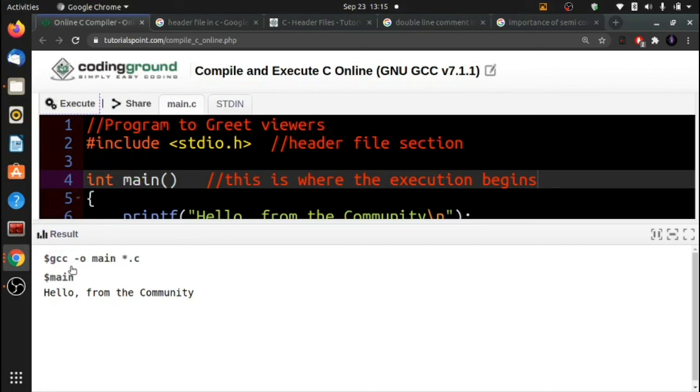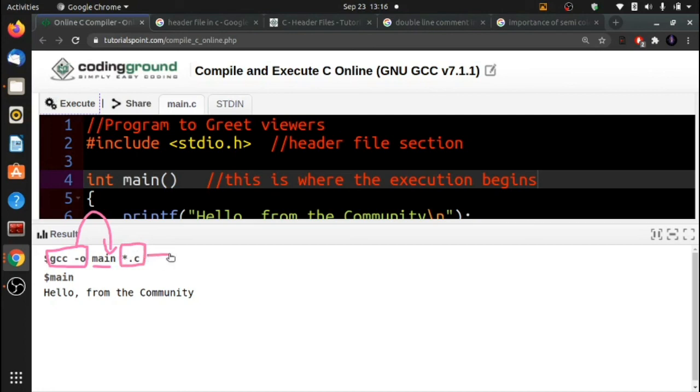And then you have something known as -o. Now, whenever you use the GCC command along with -o, it allows you to rename your output file, in this case as main, and this is the name of your source code file.